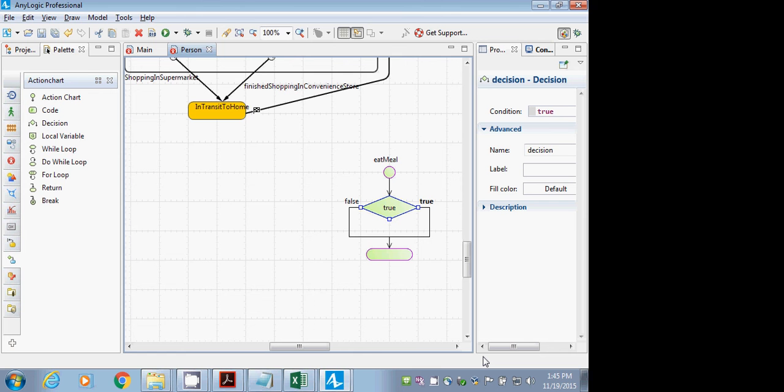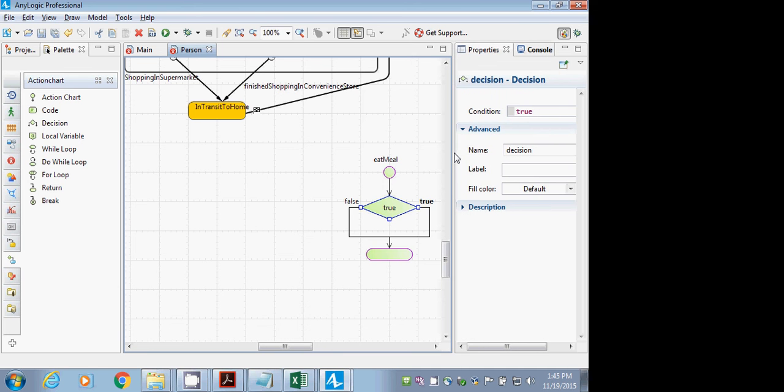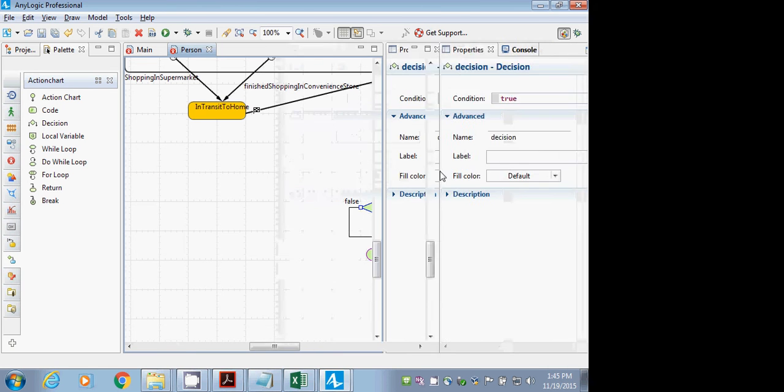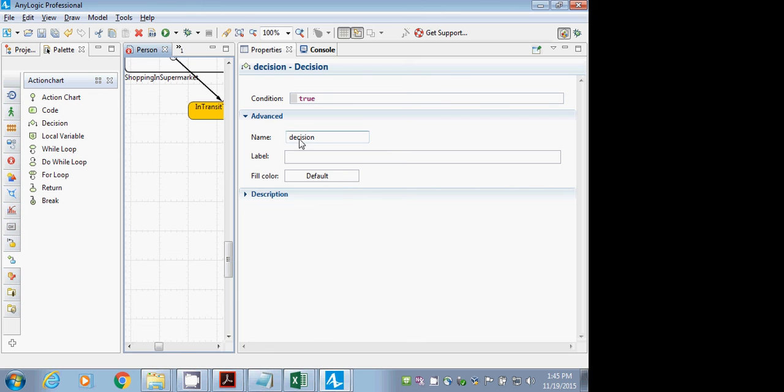The name is going to be, are both food types available?